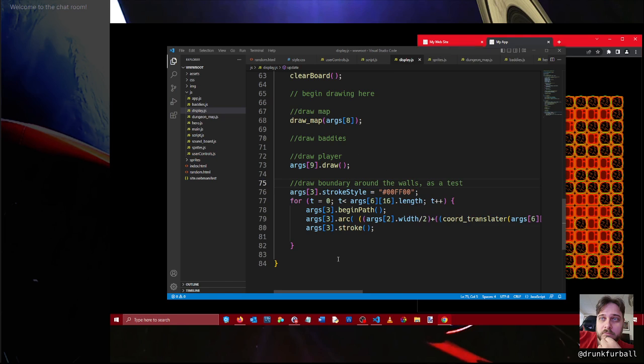Let me walk you through what that does. Just to refresh you, we've got a stroke style here of green, which is what gives it that nice pretty neon green look.